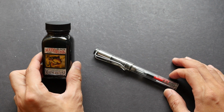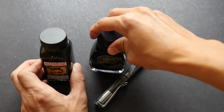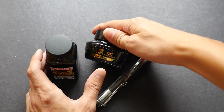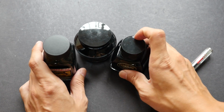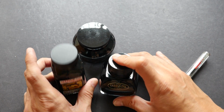Personally, the inks that I recommend would be the Noodler's Black, Platinum Carbon ink, and the other one is the Sailor Kiwaguro. These three inks are all waterproof and they are supposedly safe for fountain pen usage.